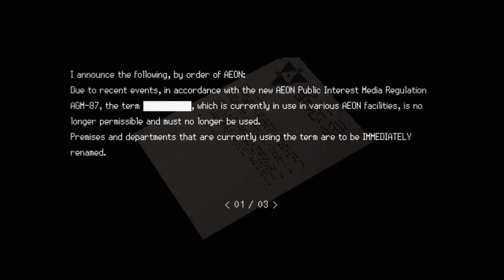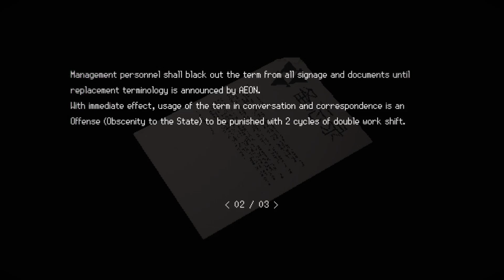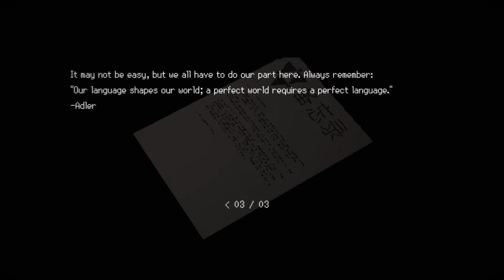Memorandum terminology. I announce the following by order of Aeon. Due to recent events, in accordance with the new Aeon Public Interest Media Regulation, AGM 87, the term redacted, which is currently in use in various Aeon facilities, is no longer permissible and must no longer be used. Premises and departments currently using the term are to be immediately renamed. Management personnel shall black out the term from any signage and documents until replacement terminology is announced by Aeon. With immediate effect, usage of the term in conversation and correspondence is an offense, an obscenity to the state, to be punished with 2 cycles of double shift work. It may not be easy, but we all have to do our part here. Always remember, our language shapes our world. A perfect world requires a perfect language.